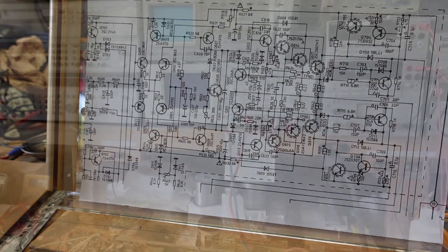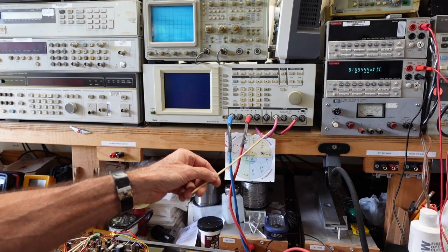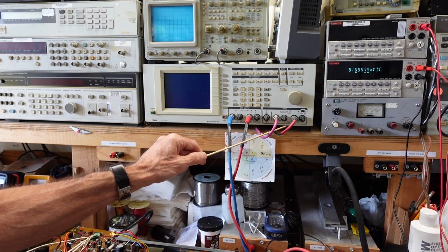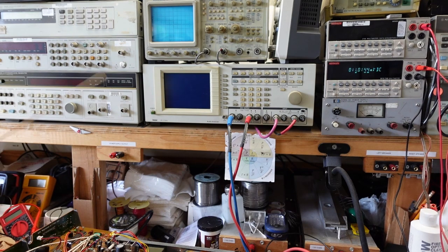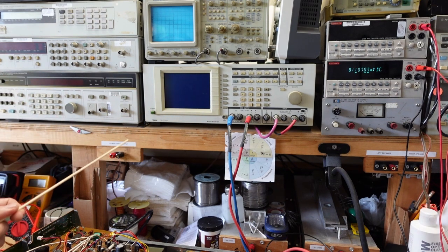So if you recall, I had taken the dummy loads off so we could feed the preamp in to see if the preamp was working. And once I determined the preamp was good, I disconnected the cables from there and began to troubleshoot the amplifier. Once I found that pot was open, I put it back on the analyzer, and I knew I had output because I was watching the bias.